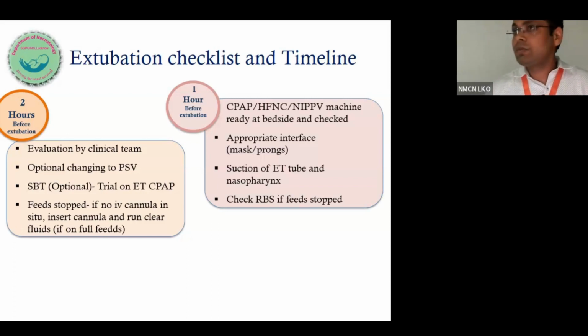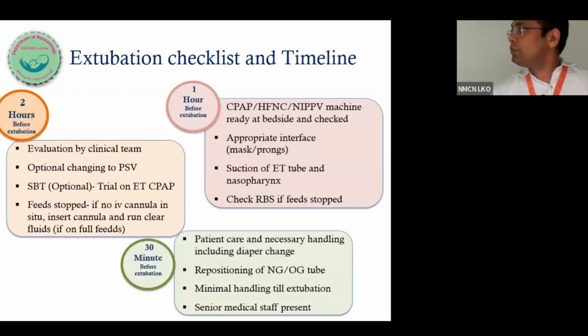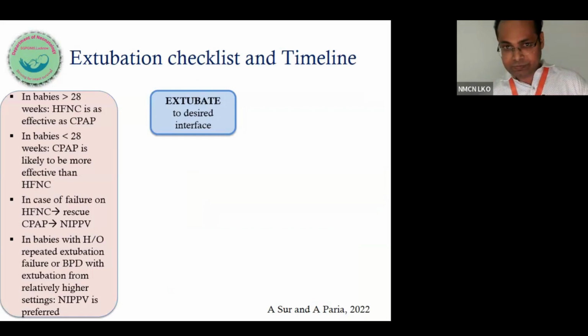The interfaces should be arranged, and suction of the endotracheal tube and the nasopharynx should be done. Then the airway should be checked, and the fluids should already be stopped. Then 30 minutes prior, you should assess; minimal handling should be done in patient care, and only necessary handling, such as diaper change. You should check the position of the OG tube. Then senior staff should be present.